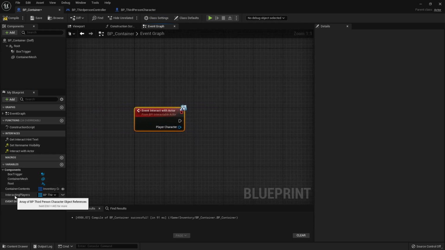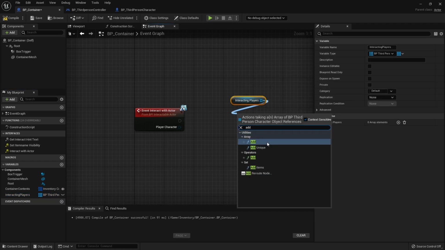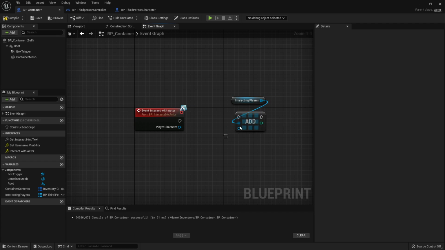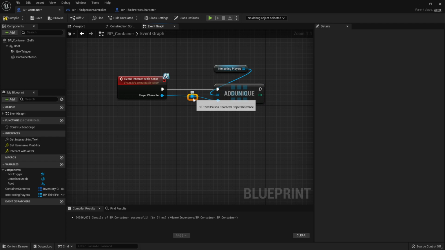Now the first thing we want to do is grab our interacting players and we're going to add the player to this array, but we're going to use an add unique node in this case to make sure that we do not add more of the same player. So add unique, plug it in, and then we want to set our opened container variable. Because we are on the server right now, because we determined that when we used our interface event, we're going to set our opened container variable from here.